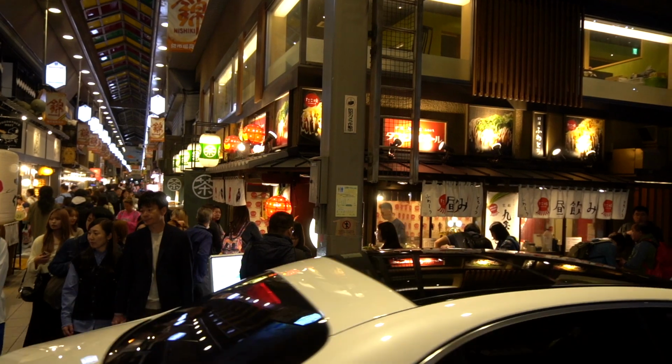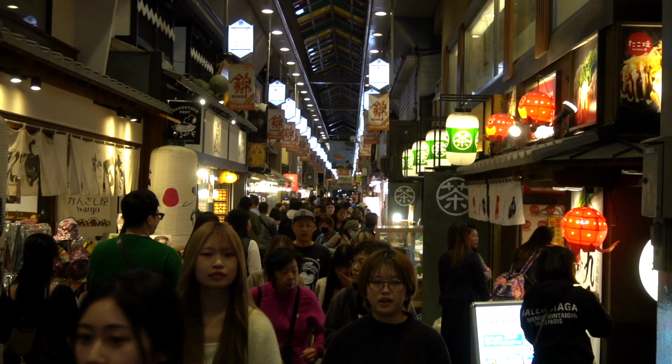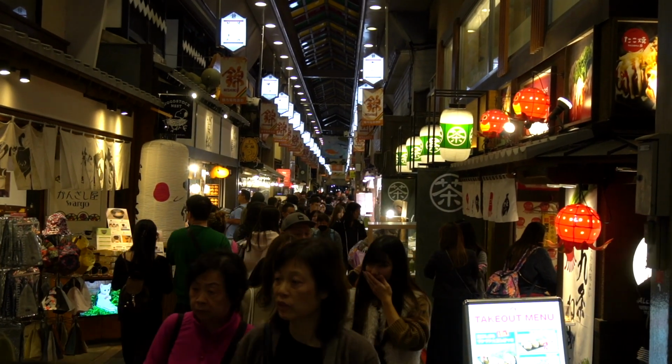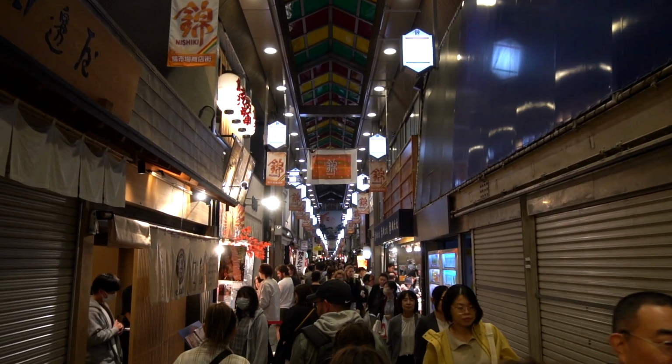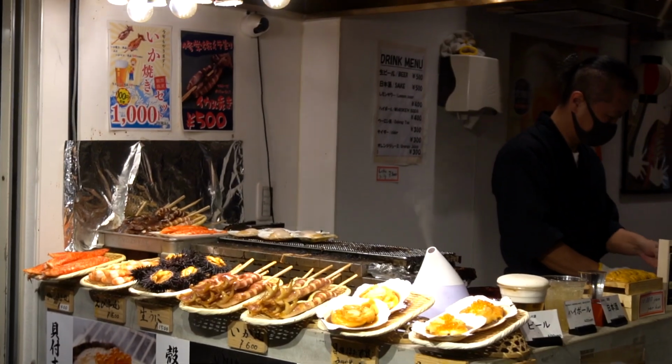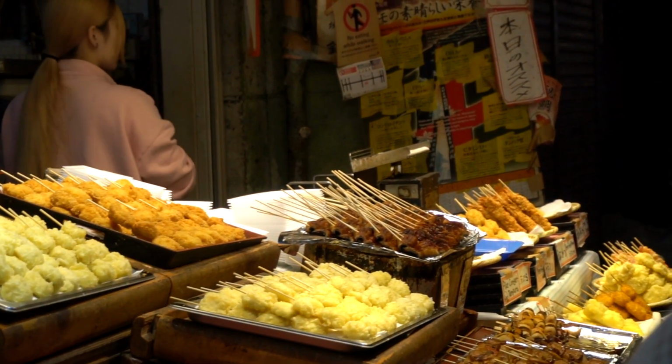Sometimes this market is very, very lively, very chaotic. The vendors will be shouting, trying to get people's attention. They're cooking food, selling it to people. People are eating it. It is a very bustling market. And here in this market, you can actually walk down one of the many corridors they have. You can just order the food from the people that are cooking it right there. You can eat it right there. They give you a little plate to throw away after you're done.